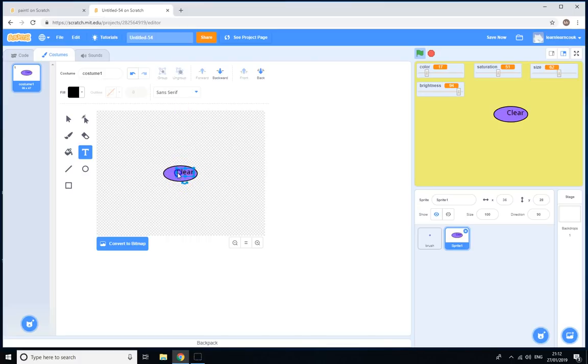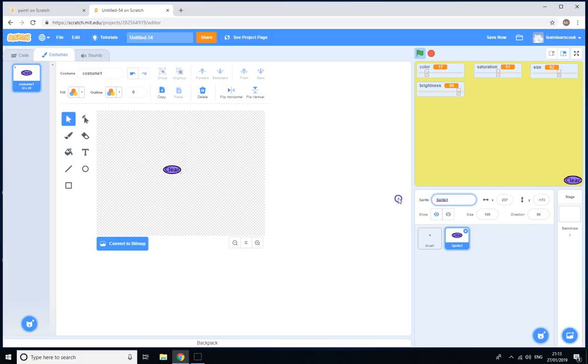There we are. You could change your font, you could change the size of the button, all those sorts of things, whatever you want. I'll just keep mine as standard for the moment. There you go, so there's our clear button. And we'll move him down to the bottom right-hand corner there. And he's a little bit big, so we'll click on the select tool. Make sure you grab all of it. We'll make him about the size we want. That's more like it, isn't it? A little clear button down the bottom there.